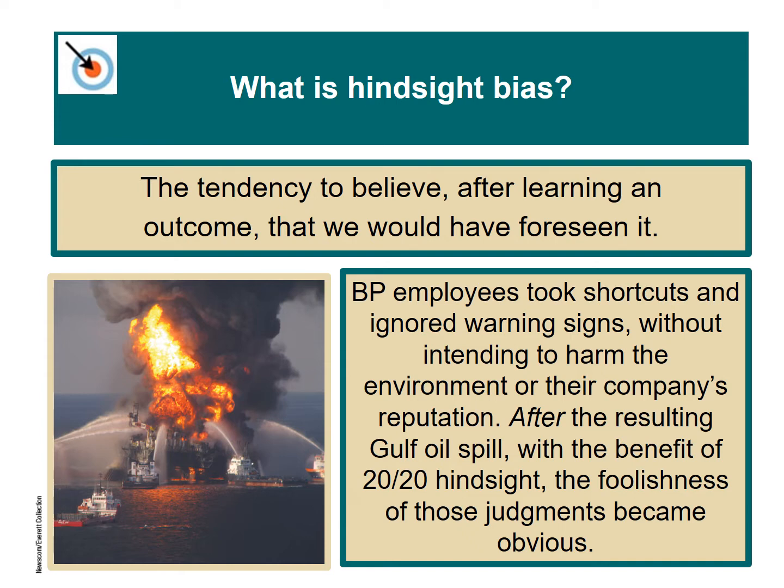So hindsight bias is the tendency to believe after learning an outcome that we would have foreseen it. For example, BP employees took shortcuts, ignored warning signs, without intending to harm the environment or their company's reputation. After the resulting Gulf oil spill, which was a huge disaster, with the benefit of 2020 hindsight, the foolishness of those judgments became obvious.